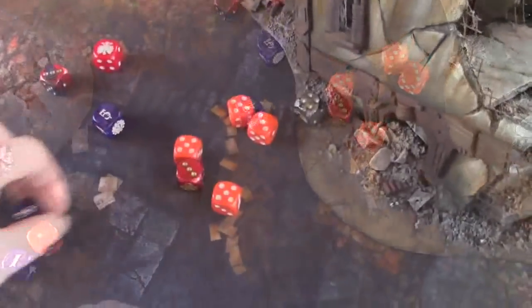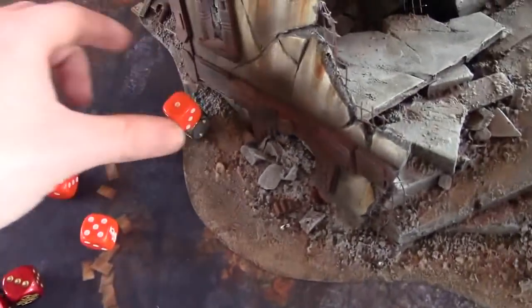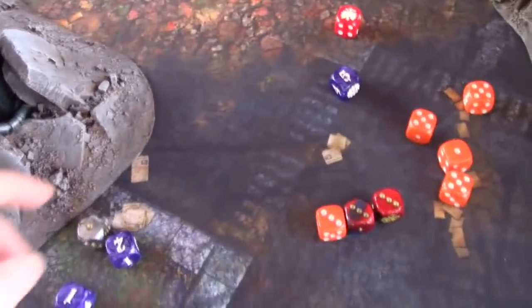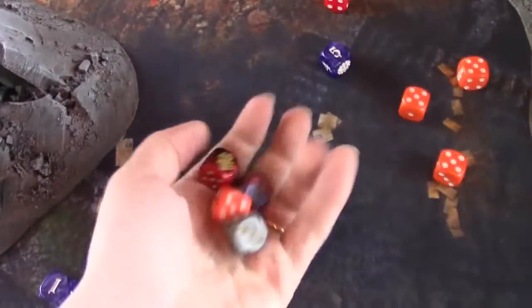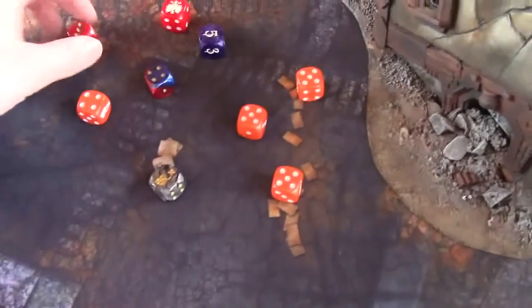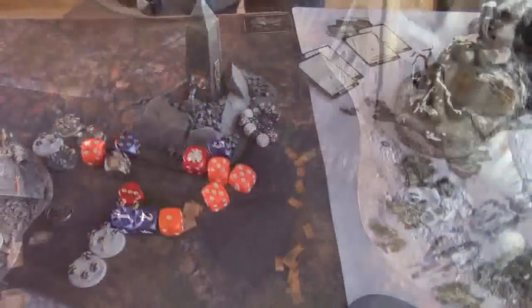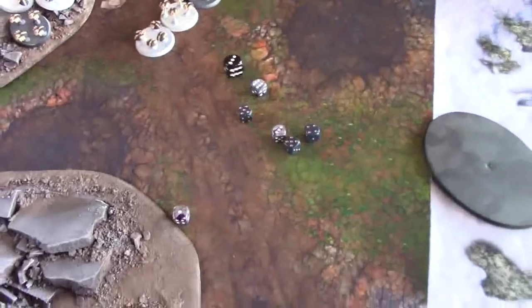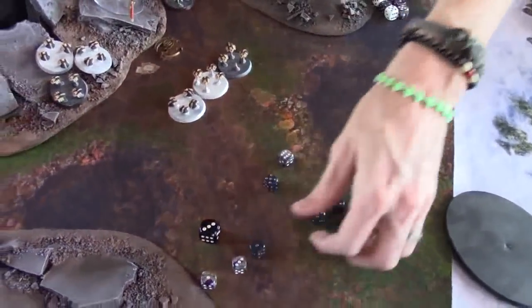Quick correction, it is on 4s, so I reroll these 3 also. And while we're doing that, we'll just check if that one is not balanced. So that is also a reroll. Okay, so we have 3, 6, 7, 8 wounds at him. 8 saves of 4 up. And that is 2, 3, 4 go through.